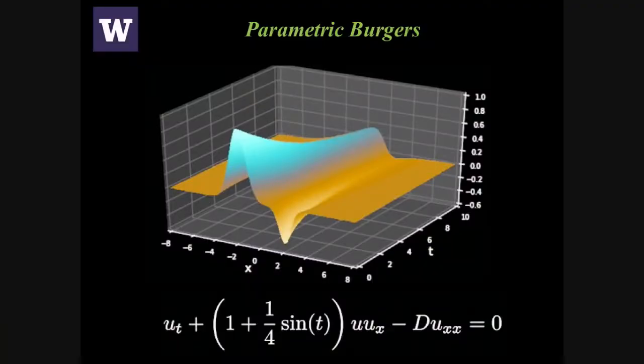You can also handle parametric dependencies. What if one of the parameters is changing in time? So here, this is the Burgers' equation, and it has this time-dependent nonlinear advection term, and it's changing in time. Now, this is really difficult if you just do the regression I told you before, because it's trying to get fixed parameters, and if something's moving on it, it doesn't know how to handle it. So we say, all right, this is problematic, so I want to have parametric dependency. By the way, here's the simulation.